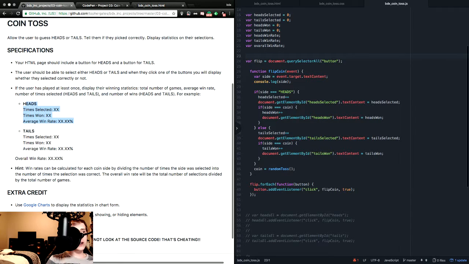So anyways, the head stats, tail stats, overall win rate. The hint is for how that's calculated. Nothing too grand there. And then extra credit, use Google Charts to display the statistics in chart form, add animations and transitions when updating, showing, or hiding elements.